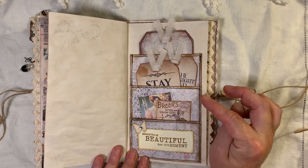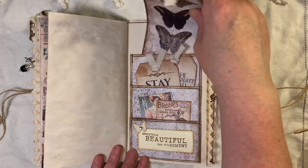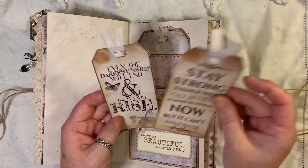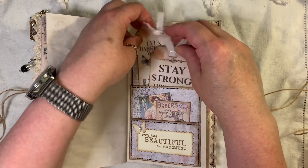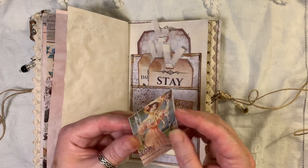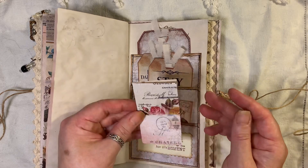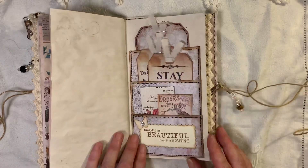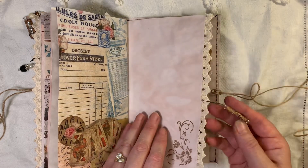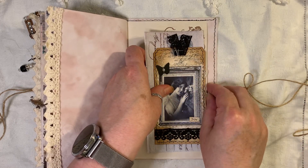A triple pocket, again using one of the pages from the free thank you kit that Artie Mays gave us. This is a freebie again from Artie Mays, and two of these tags — again, they were the tags that she made at the beginning of lockdown here in the UK. And here we just have a little journal card — I think that's from My Porch Prints. This is just a little piece from Tsunami Rose, one of her kits, and it was just a leftover. I've just made a little journal card with it — you can have it either way. You can do some writing in there.